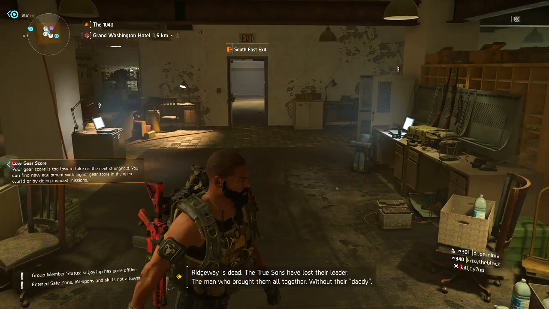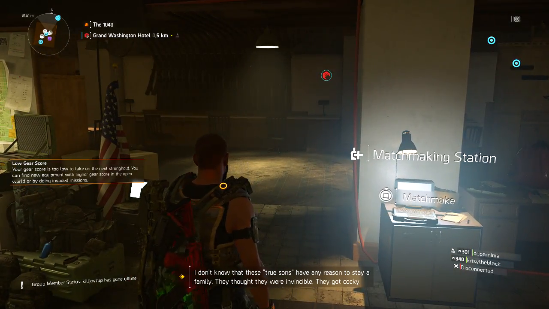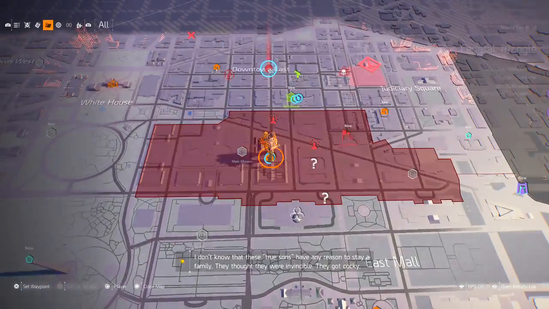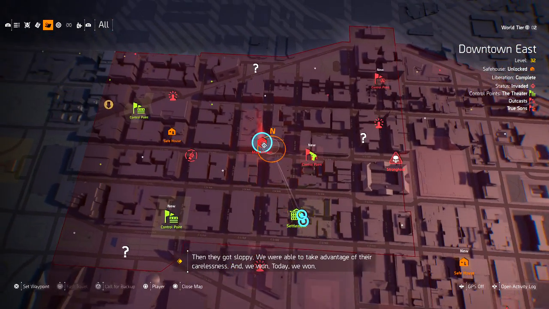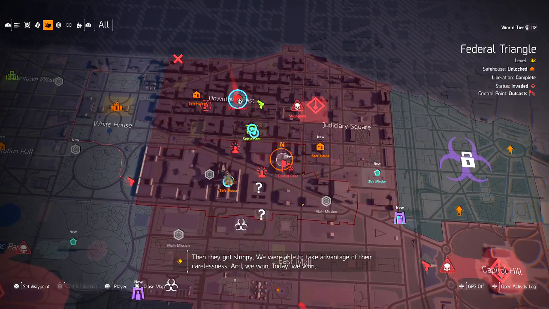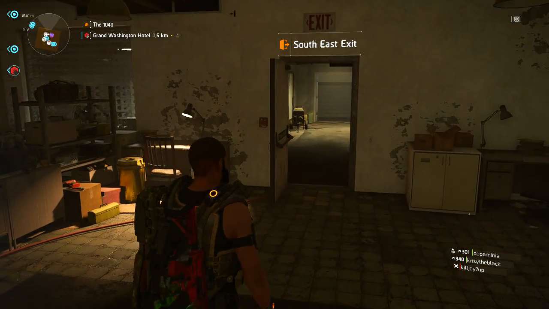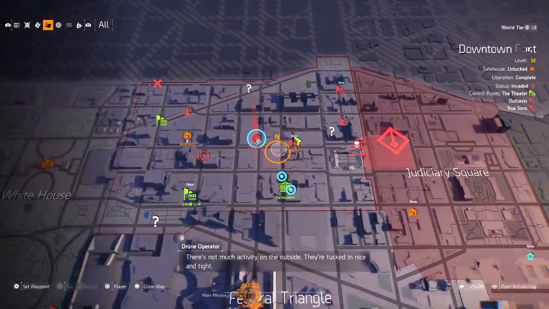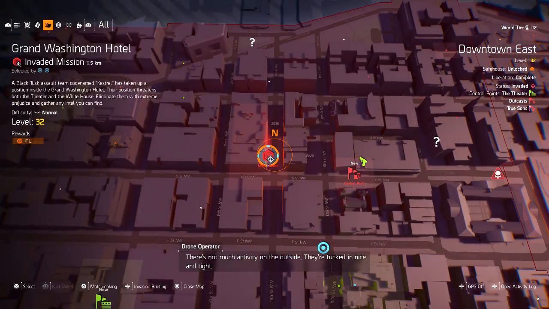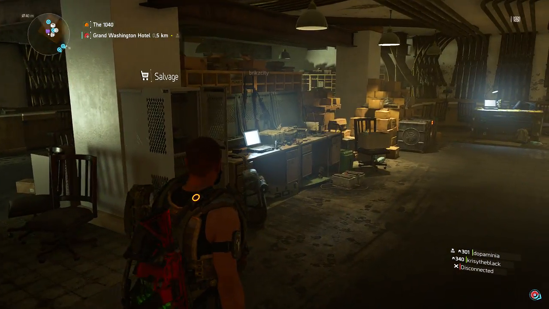So what are you guys doing? Grand Washington Hotel. Okay. There's not much activity on the outside. Are we walking there? So I'm World Tier 2. These guys are as well. He's 340. I bet I can go up to like 350 gear score in this zone, in this world tier. I'm going to wait till they're there and then I'll port to them. Actually, once they start it, it'll let me port there. I'll be lazy.